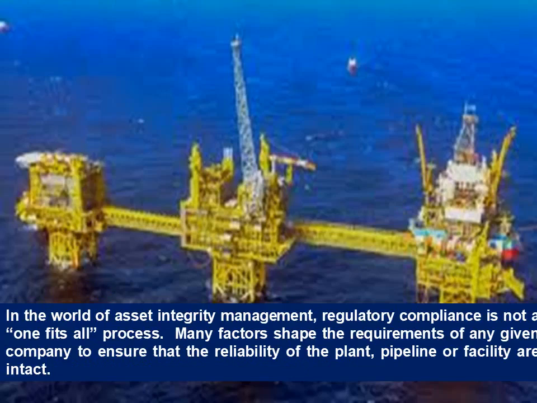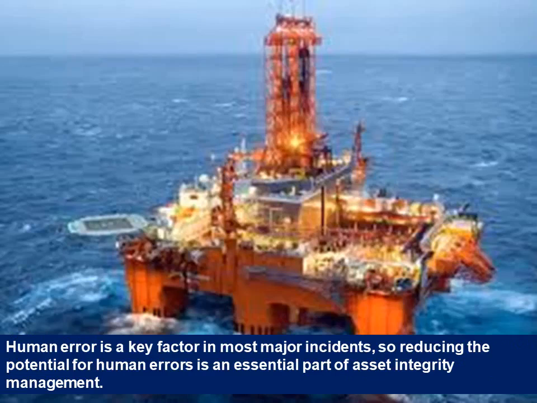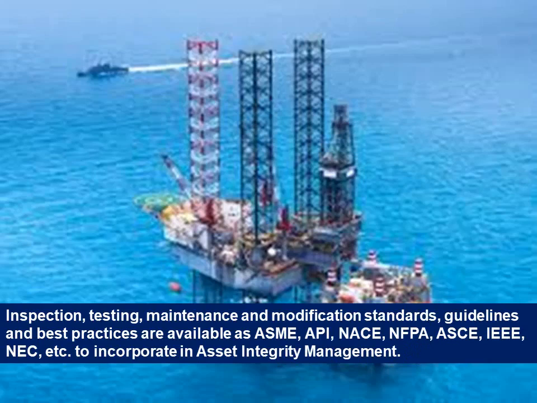In the world of asset integrity management, regulatory compliance is not a one-fits-all process. Many factors shape the requirements of any given company to ensure that the reliability of the plant, pipeline or facility are intact. Human error is a key factor in most major incidents, so reducing the potential for human errors is an essential part of asset integrity management. Inspection, testing, maintenance and modification standards, guidelines and best practices are available as ASME, API, NACE, NFPA, ASCE, IEEE, NEC, etc. to incorporate in asset integrity management.